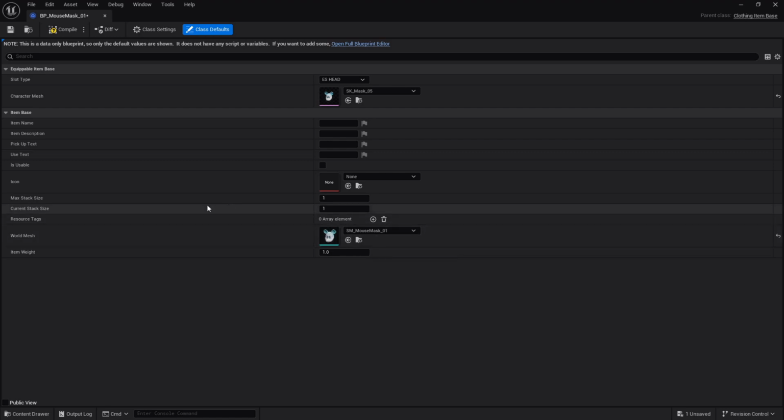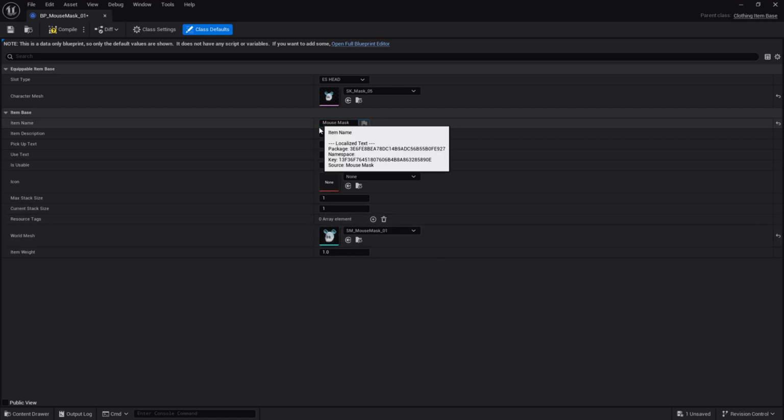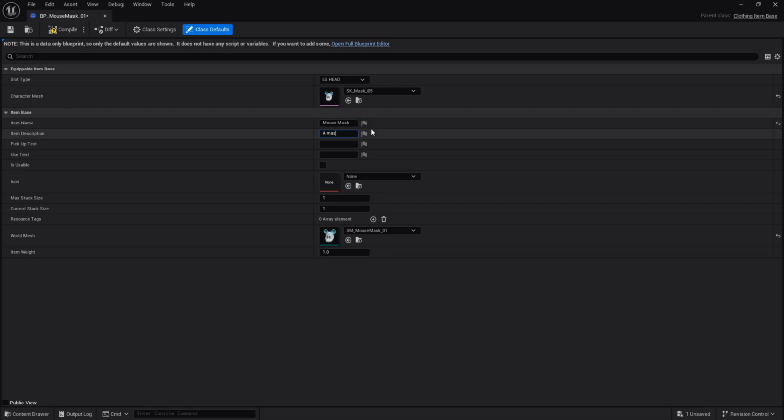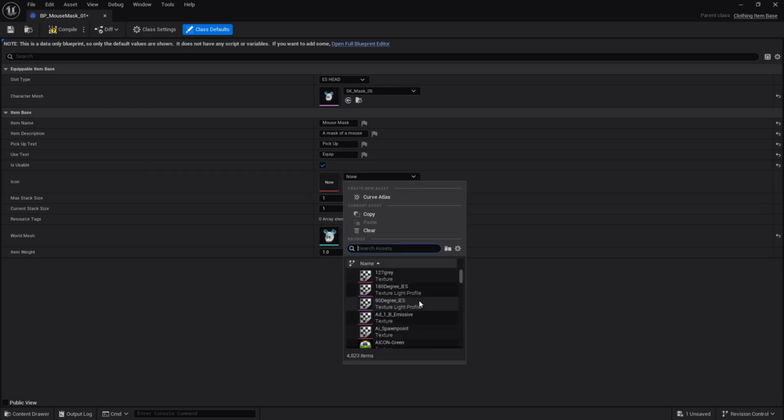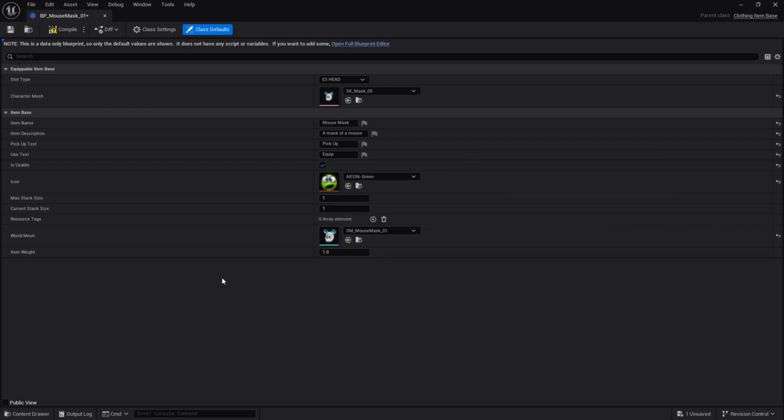So there's our world mesh, item name, mouse mask, item description, a mask of a mouse. Pickup text, pick up. Use text would be equip. Is usable, yes. Icon, I'm going to just give it that for now.